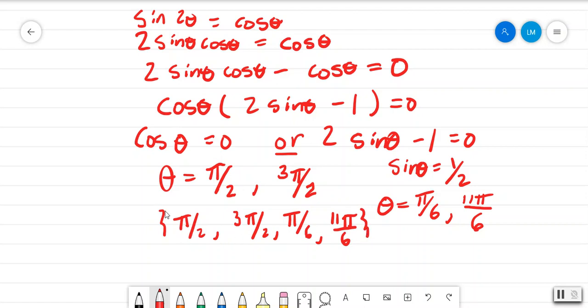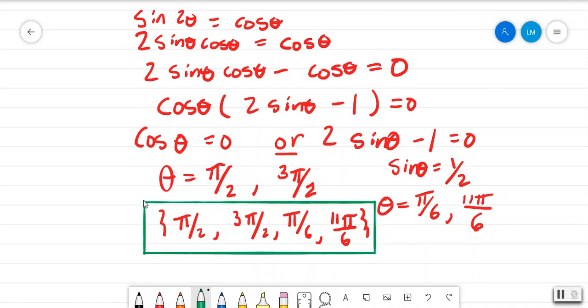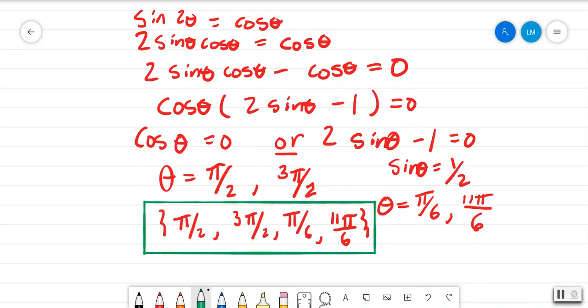And that's it. So you can find equations that have multiple things, and if anything, it all just comes back to either using the unit circle or maybe even a calculator. For instance, you can graph each of these and then try to see where they intersect. But that's going to require changing, for instance, the window.